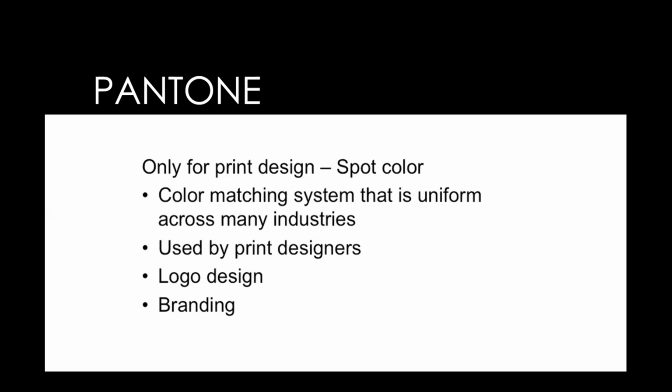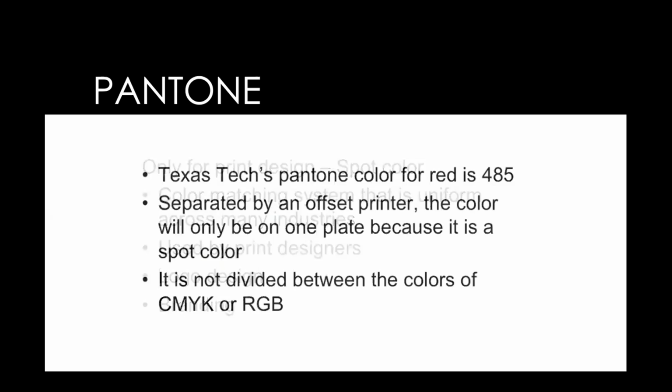It's used a lot in logo design so that your logo will always have the exact right color, and of course branding. So Texas Tech's red is Pantone 485. And that color is what everybody is supposed to follow. If you're separated by an offset printer and you're using 485, it will only be one plate. If you are dividing it up, it has to be a special recipe. So they try and keep that 485. Okay.